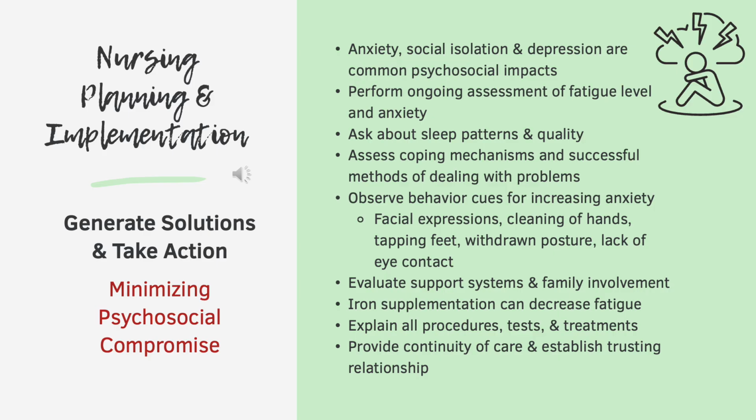We also need to evaluate the patient's family and social networks and involve them in their plan of care whenever that's possible. Social systems or support systems are very important. So family involvement not only improves emotional support, but it can also enhance adherence to treatments and it can promote better outcomes. So we want to encourage patients to lean on those support systems, especially during challenging times.